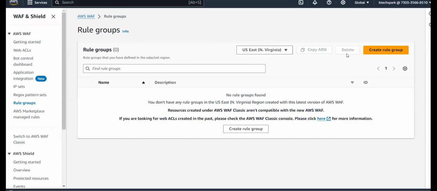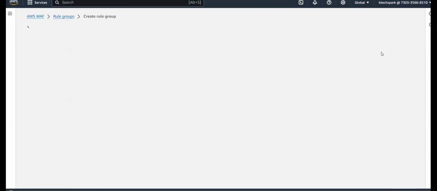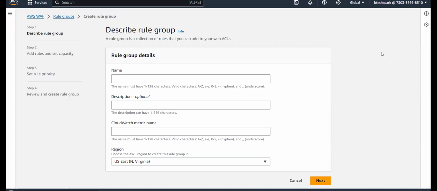So what are these rule groups, sir? We have already discussed that by using these rule groups we can block, accept, or count requests coming from certain source IPs or particular IP address headers. Now let us name this rule group.